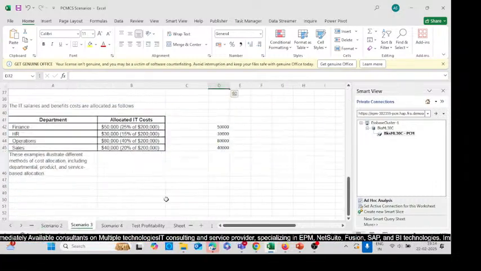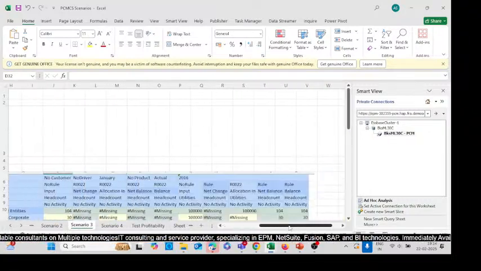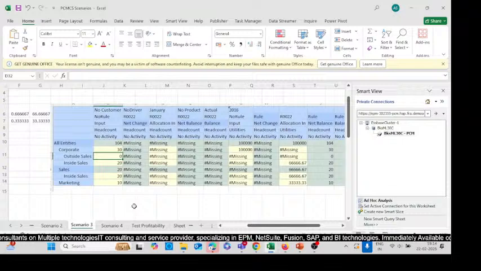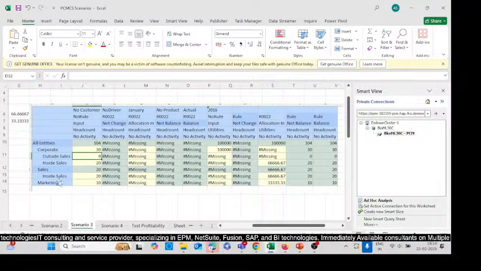This particular departmental cost allocation I have already tested with the help of Smart View. I have created the allocation rules where inside sales has 20 headcount and the marketing department 10 headcount, total 30 in the corporate.